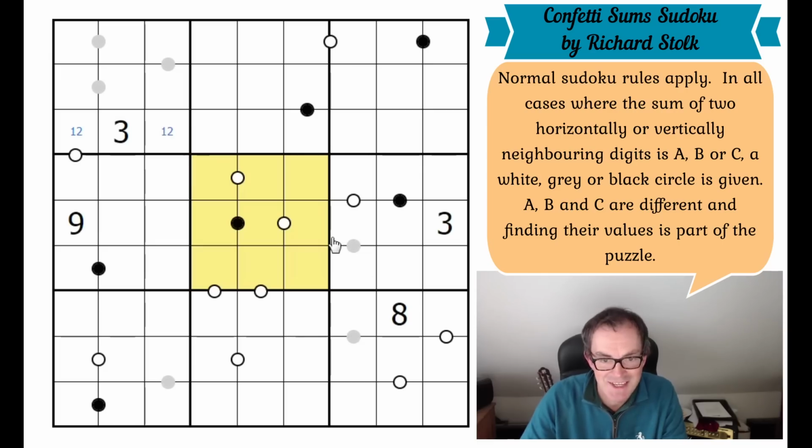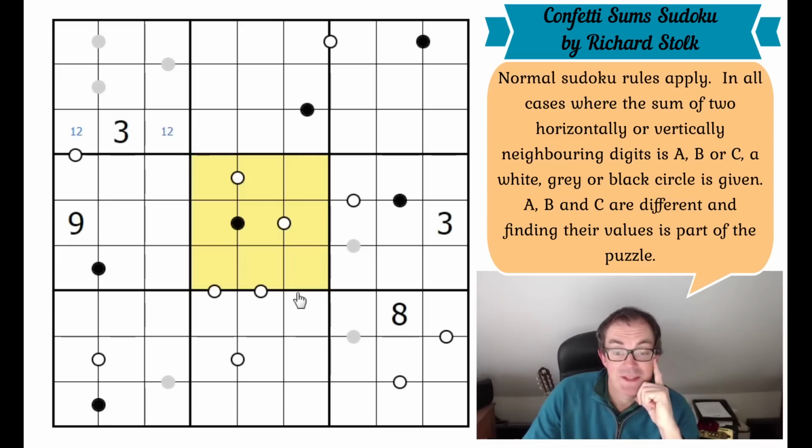And it works exactly the same way for 8, because there's only 3 ways of making 8: 1, 7, 2, 6, 3, 5. So now we know that the white dot is either 9 or 10. And the problem with both of those is that there are 4 ways of making them. So I don't think we can repeat the trick on this box here. So if it was 10, this would have... No, it's still open.